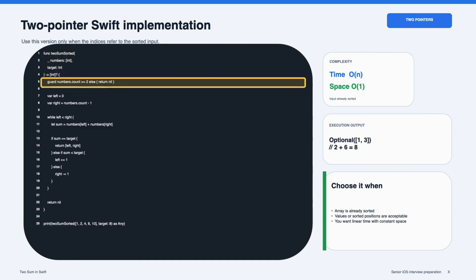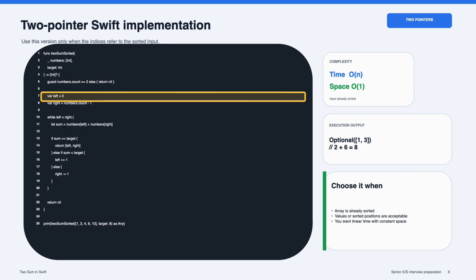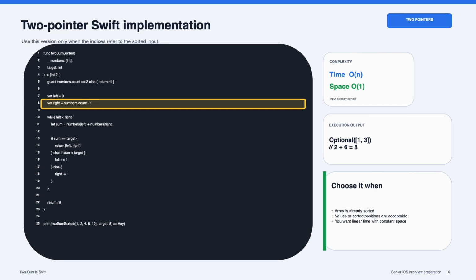First, we check whether the array contains at least two elements. We need at least two different elements to form a pair. Next, we place the left pointer at the first index and we place the right pointer at the last index.